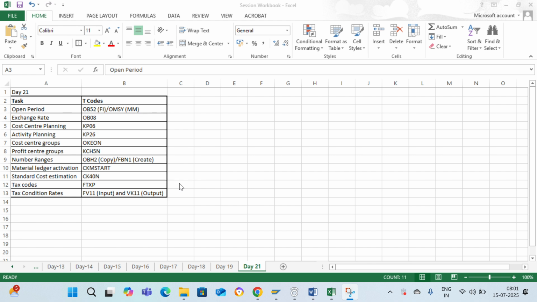Similarly, we have activity type planning. Activities means the list of operations that are required to produce the finished goods. For example, packing, repair and maintenance, any other activities, quality inspection, cleaning.